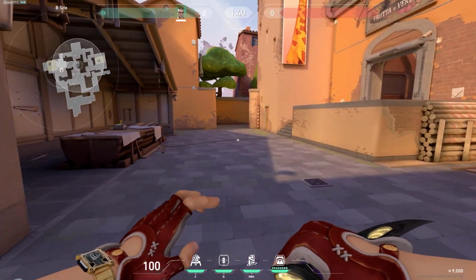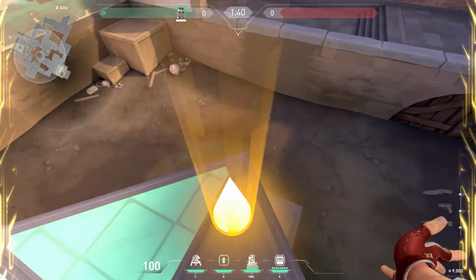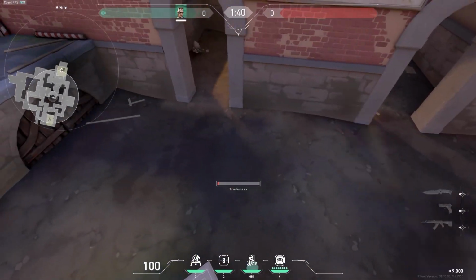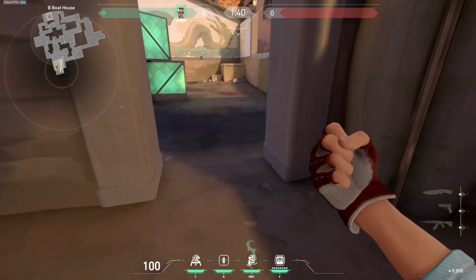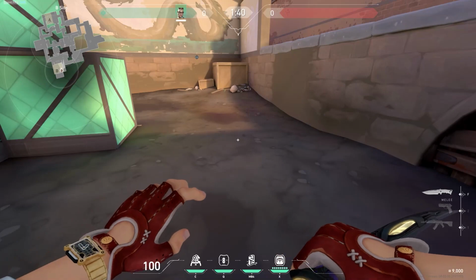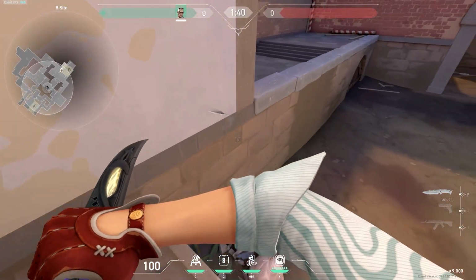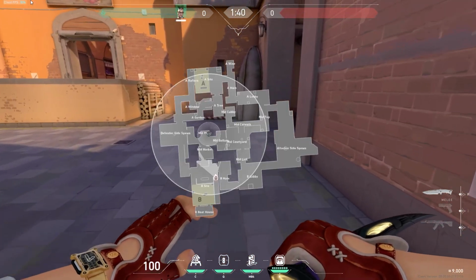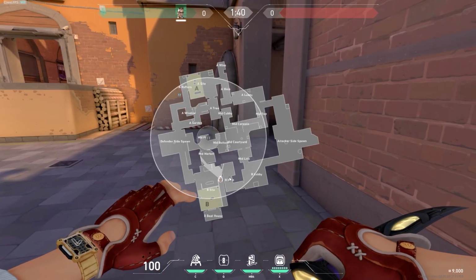Now, in terms of if you want to play site, you could play a weird angle up here. You can't even do that. There's not much you can do in terms of playing on site. If you're playing Chamber on this map, you have to play aggressive. That is what it is. Especially on B, if you are playing him, you're going to have to bring a teammate with you all the time.